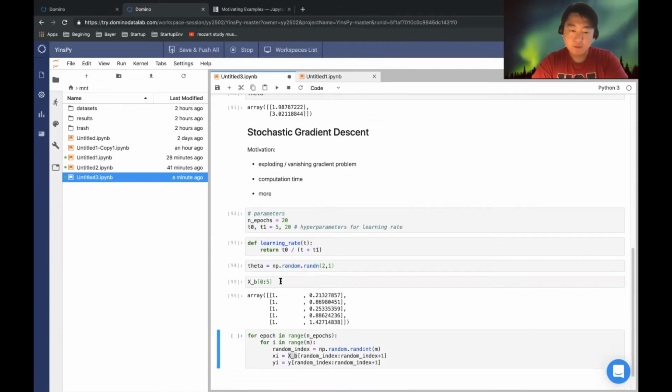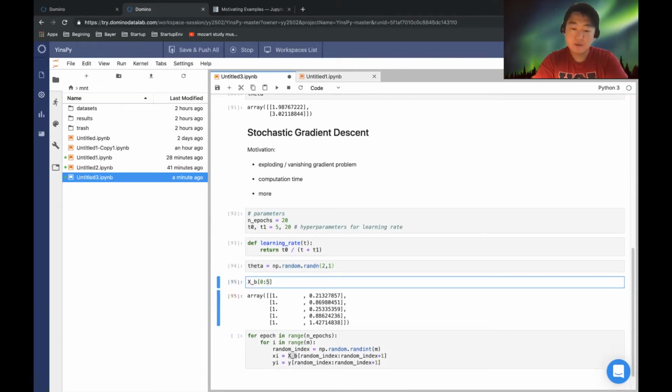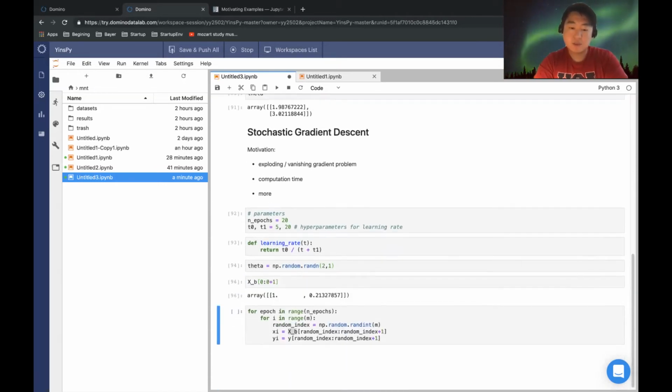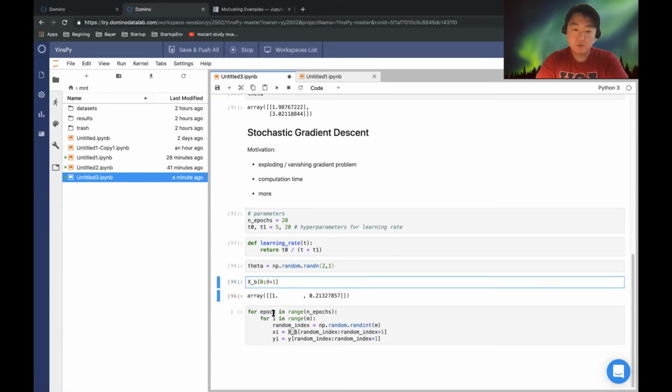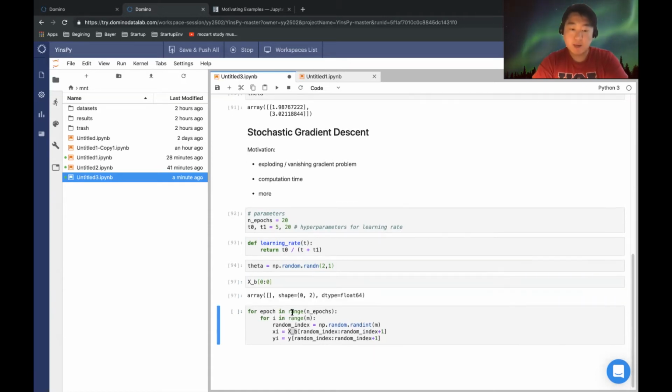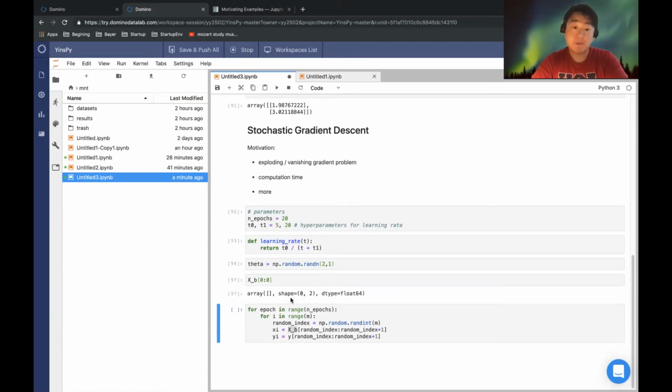Okay, so if you take 0 to 0 plus 1, it's just going to give you the first one. Because if you don't do that, let's say I get rid of this 1 here, it will actually give you an empty array, and you don't want that. This is why we add a plus 1 on top of this random_index colon random_index.